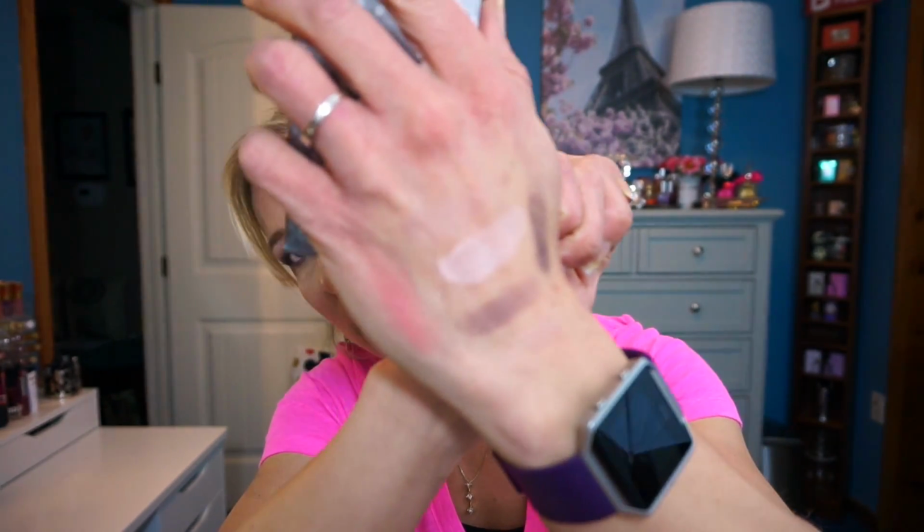And oh, this blush swatch is actually pretty pigmented. So there's the blush. So there's the little, it's like a purplish blue gray. I don't know what color this is, honestly. It's like a mix between a bunch of colors. I like it though, so. And let me wipe my hand off so we can do some more swatching. Swatching. We like to swatch.